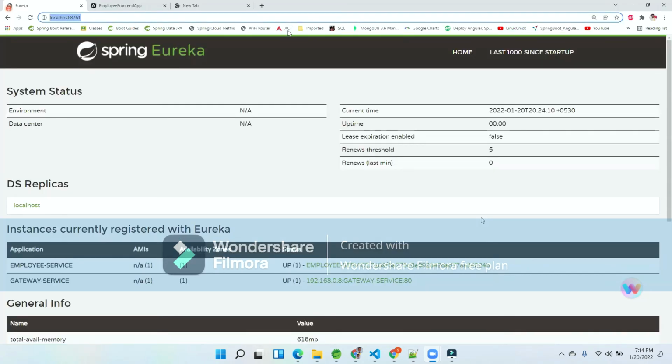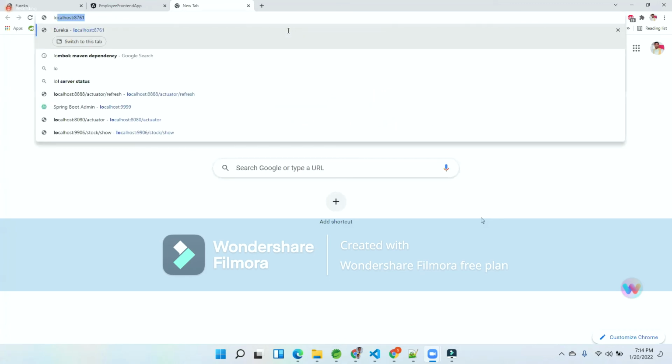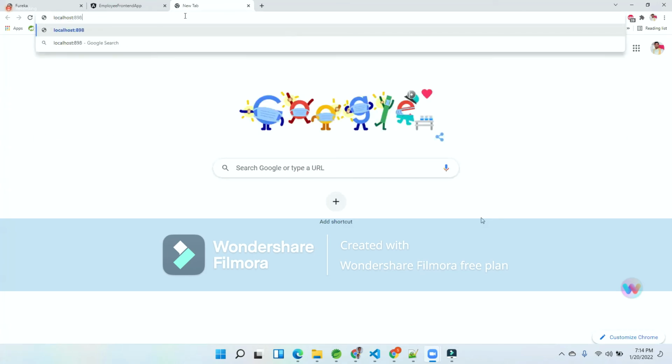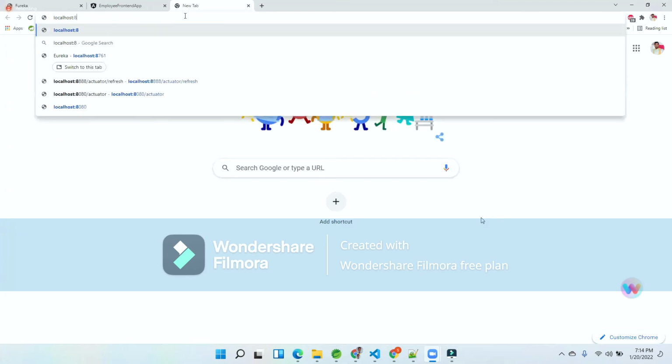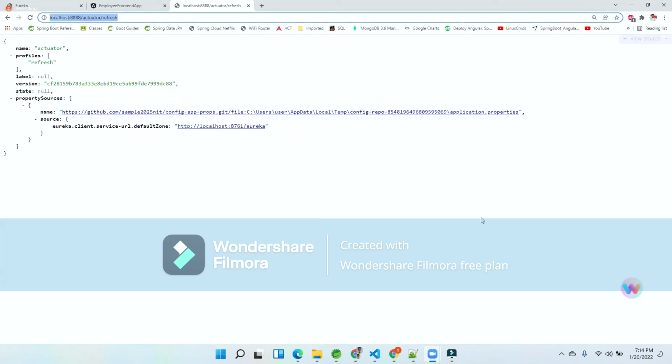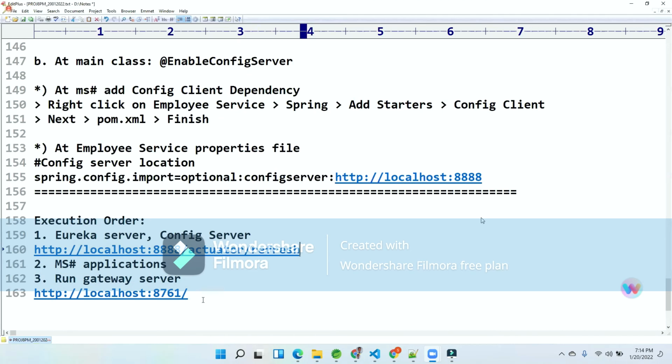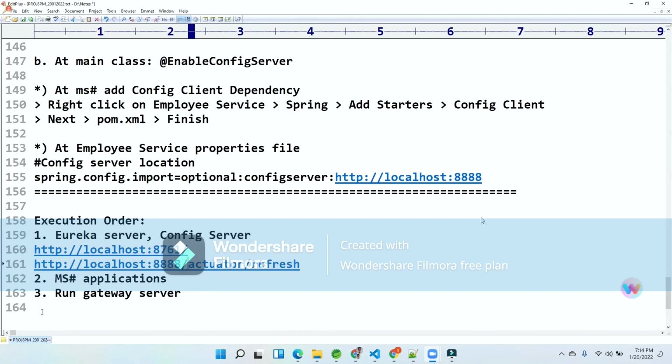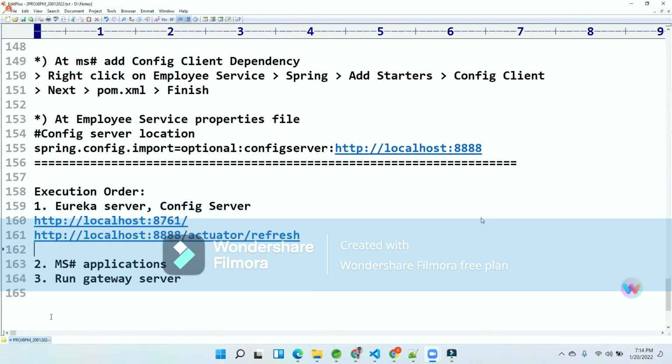Eureka server started. Config server you can check like this, started or not. 8888 /actuator and /refresh, just for confirmation purposes. Check these URLs, whether they have started or not. Then run the microservice applications.